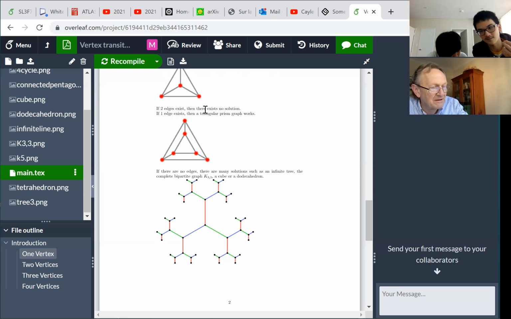Speaking of it, did you find out about the 3 edges one? The 4 vertices, 3 edges, the 3 path. That one extends. But not the 4 path, 5 vertices and 4 edges. I've asked around, and we don't seem to know the answer for that one. Okay. So if we can answer that one, that's good progress.